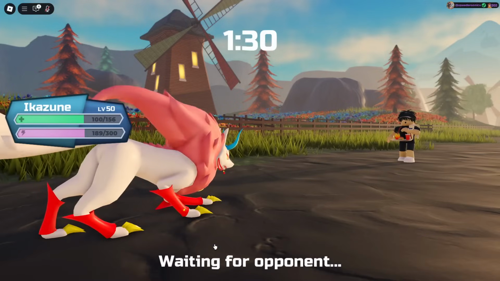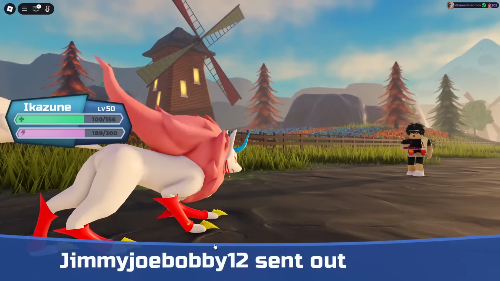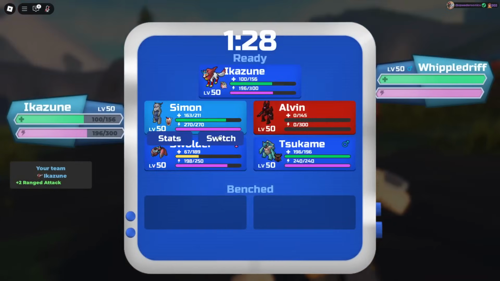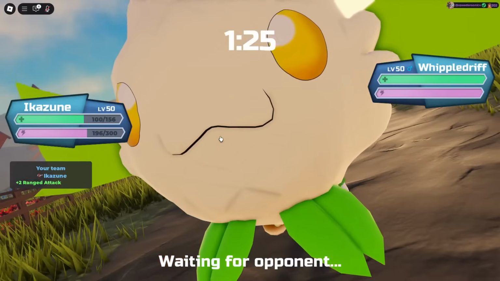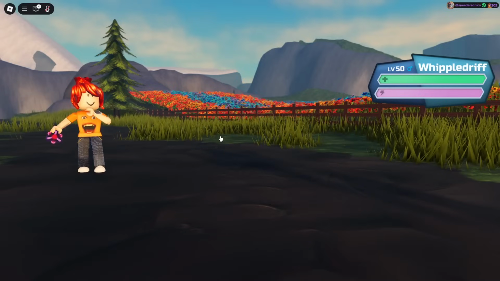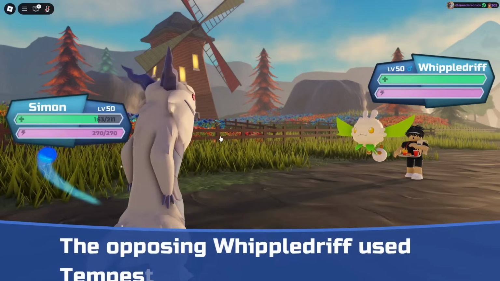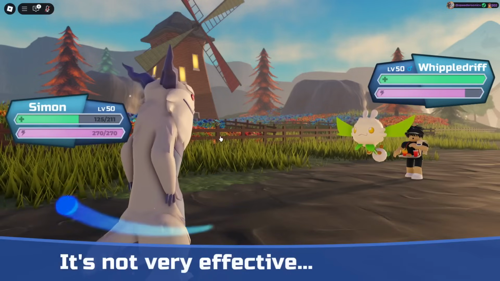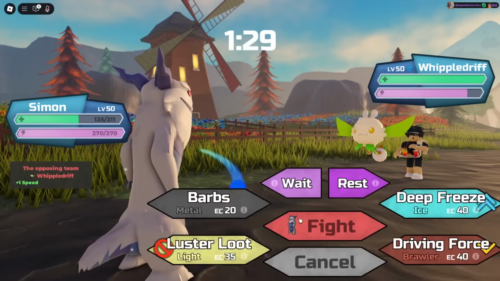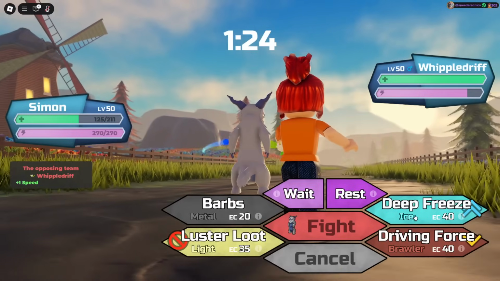Tragic. Tragic, really. This just makes sense. Jimmy Jabobby will always play Whipple if he can safely. I can play Waba here. My problem is playing Waba here, right? Whipple should literally never be able to beat this. So, I don't know if it's worth barbing again. I think I got my use out of barbs.